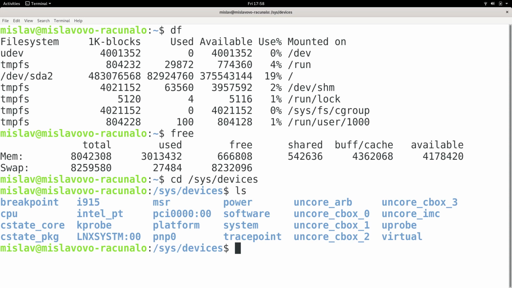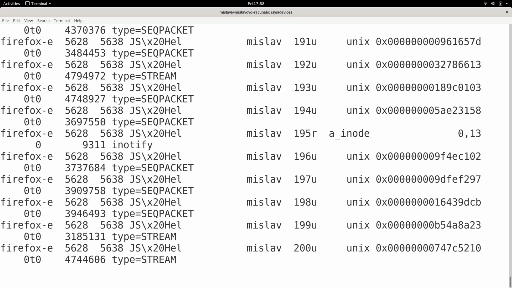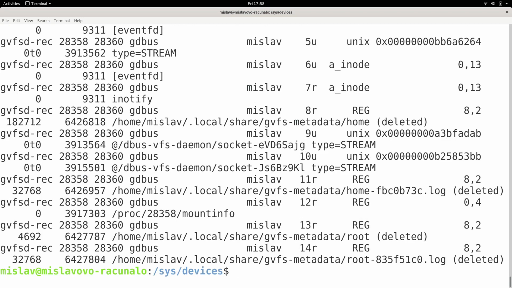Okay, then I wanted to talk about lsof. The lsof command lists open files and the processes using them. By files, I mean both regular files and files that represent other non-files, such as network resources. So if I press enter, it will actually list all of the files and the processes using them. Okay, and you can look up lsof output on Google to gain an understanding of all of these columns.